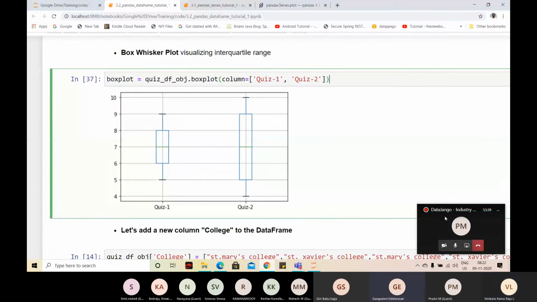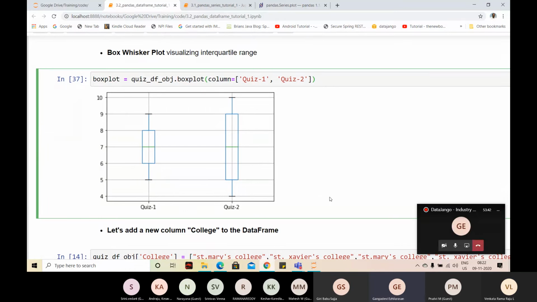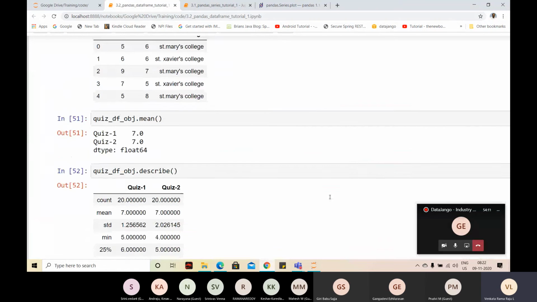Sir, so the purpose of the interquartile range is to find only the outliers? Yeah, generally the purpose is to find out whether there are any outliers in the data. So in every analysis we need to perform this interquartile range to come up with outliers? Yes, madam. Mostly we'll use bar graphs, histograms, and box whisker plots while doing data analysis. We look at means, medians, modes, and the interquartile ranges and all that.